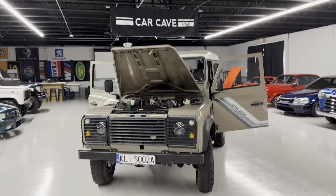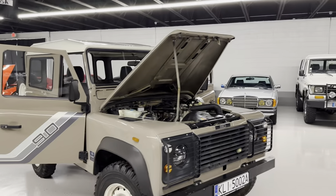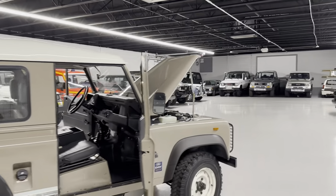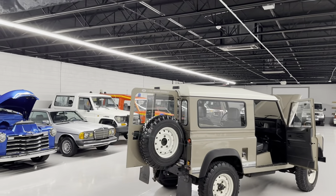This one we actually know extremely well. We bought it overseas — it's a 1990 2.5 liter turbo diesel. It's all original paint; we bought it from the original owner. And then I sold it to a friend, and he traded it back for one of these Land Cruisers, a KZJ-70.